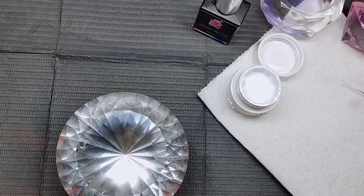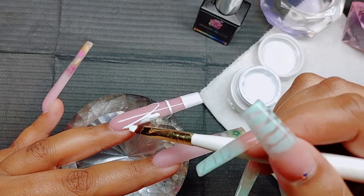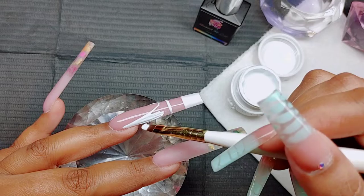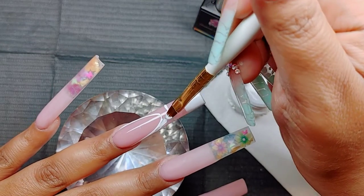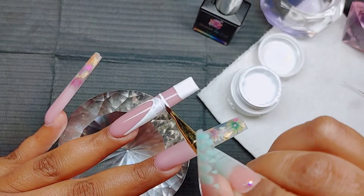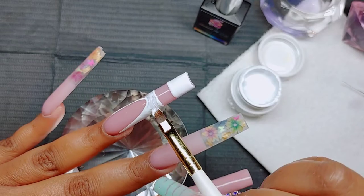So one thing I wanted to mention about my paint pots, they are a little bit on the thicker side. Yeah, she's thick, girl. Like, she's really thick. So if you really want a more loose consistency, you can add a couple of drops of alcohol. You guys, please don't go ham with the alcohol. Just a couple of drops. If you can use a dropper, please use a dropper. You can go in with maybe 2-3 drops of the alcohol, mix it around, and it'll make it loose.